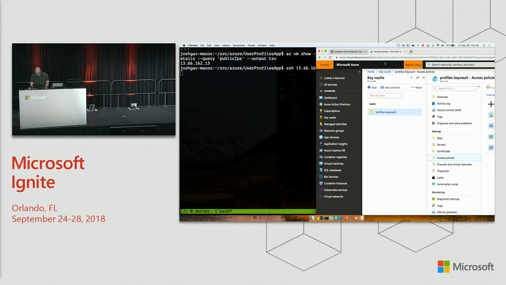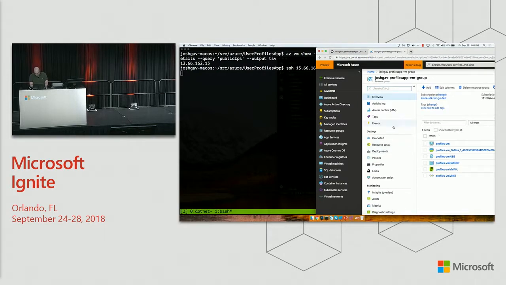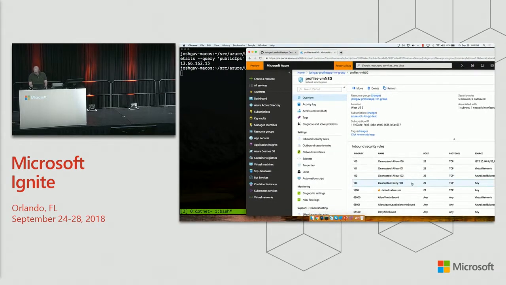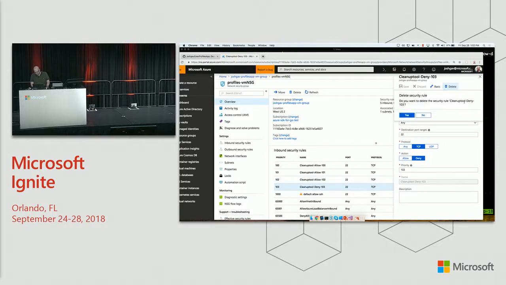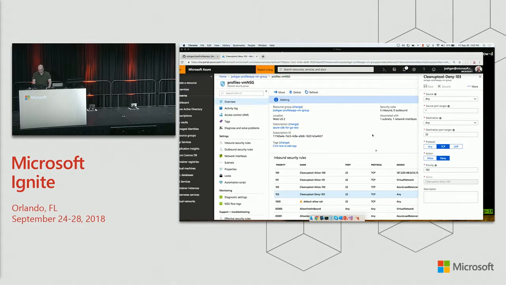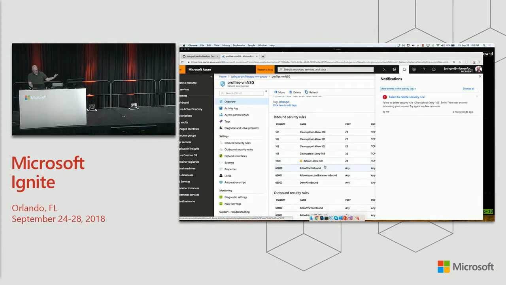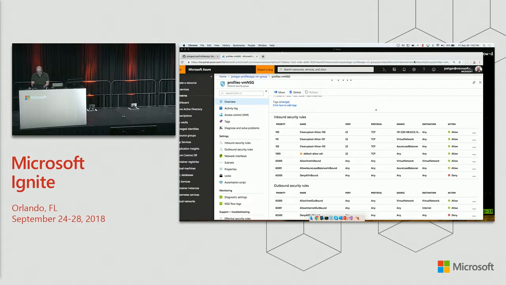Just double check that I'm not blocked. Occasionally there's something that comes through and puts in this deny SSH rule every few minutes or something from Microsoft IT. So we're very secure. That's good, but I can't get in. By default, when you create a Linux VM, the port for SSH is usually opened. Okay, that looks like that might have handled it.